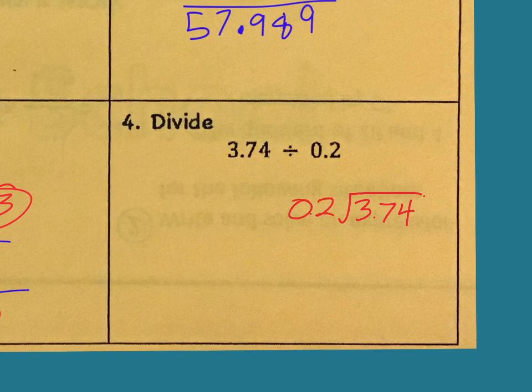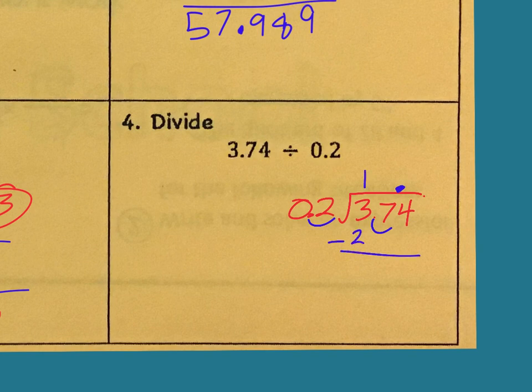Now we have that, and our decimal's right there. We are going to move the decimal 1 place here. So we have to move it 1 place here and move it up. Now we just treat it like it's a regular old division problem. And we're going to go 2. Does it go into 3? Yes. Once.